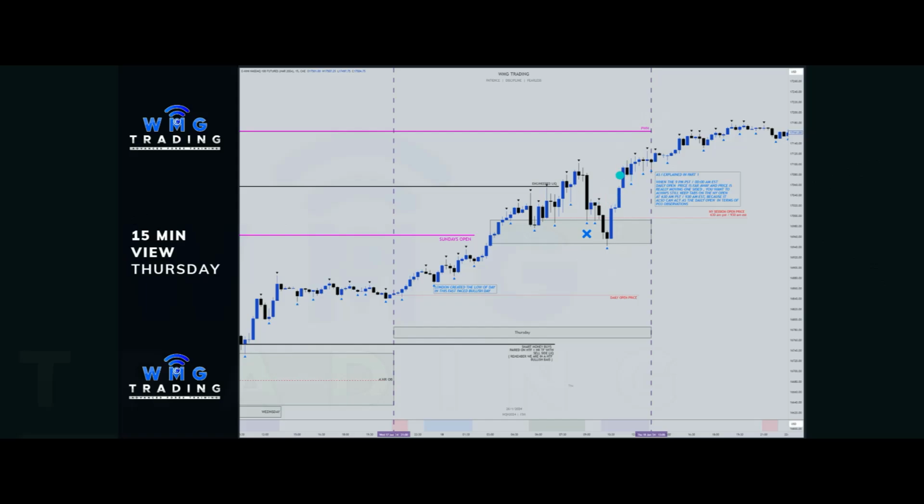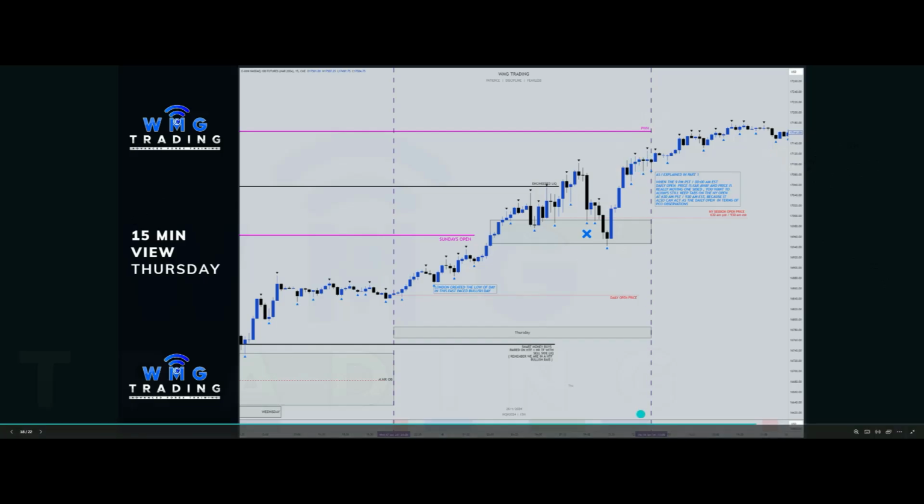And even if you would have entered here and put your stop down below this fair value gap, you could see there's the inversion fair value gap. There's these two fair value gaps here, and price rallied up. I mean, this here on NASDAQ is like 20 points. Look, from somewhere in here we have 17,100. This high up here is above 17,120. So that's already 20 plus points right there. So even this is a decent move inside PM session.